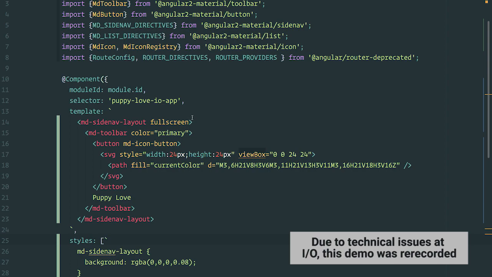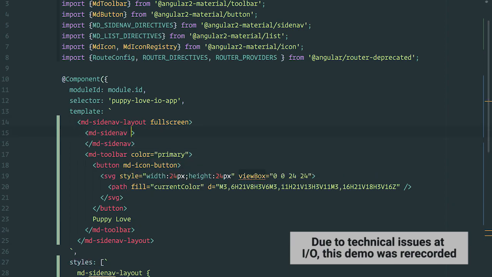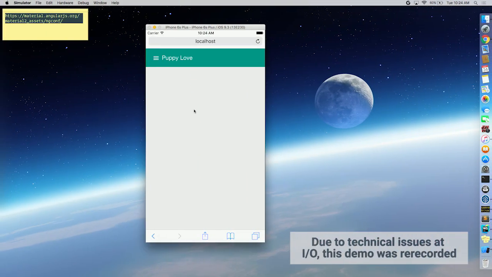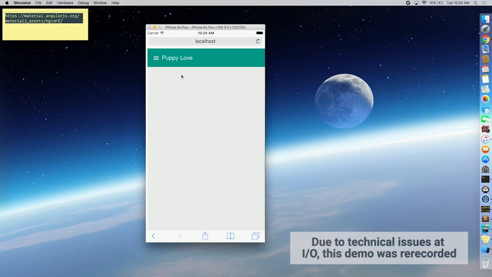Then for the side nav menu, we can use something called MD side nav. If you tag it with a local template variable, like sidenav, it'll give us access to its API. So when you click this icon, you can just call sidenav.open. If we go over and refresh this, you can see we have the side nav. It's pretty skinny right now because we don't actually have any content in it, but this is our application shell.